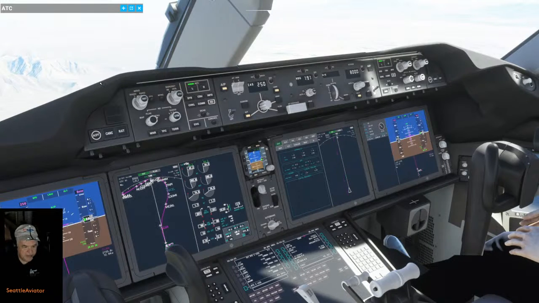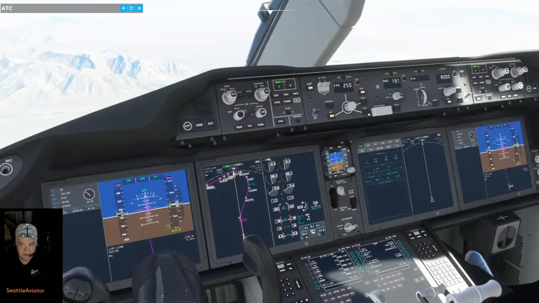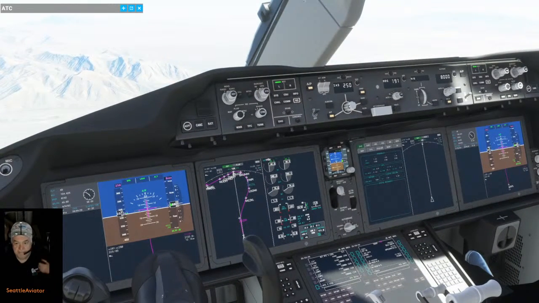Okay, when we get to Zelda in 12 miles, I'm going to reduce to 210. I'm going to reduce to 210 now, actually, on the way to Zelda.